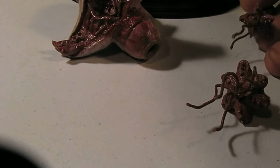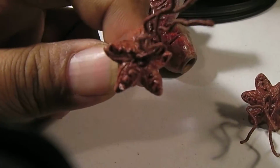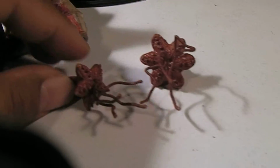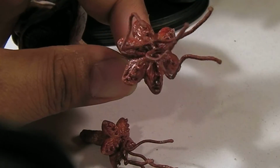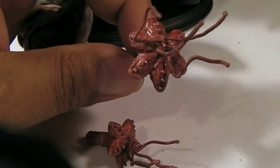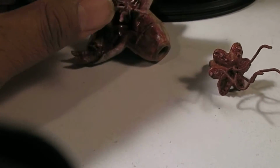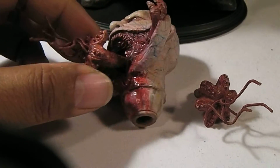I have two, so I don't know what happened. I know I had one originally. This probably was the original piece right here. It's more like a 5-pointed star. And I think ONE gave me an upgraded version here that has 6 points, which is more movie accurate, I guess. So I have them both, and they both stick to the mouth volume magnets, and they stick really well.